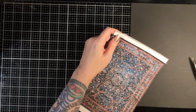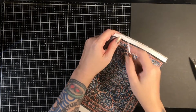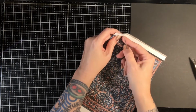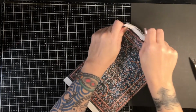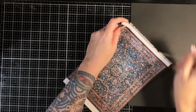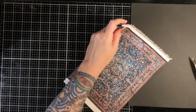It's super duper easy. I know other people have had problems with getting the canvas to do this part, the fraying part. And again, a lot of times, for whatever reason, it has to do with the direction that you're trying to fray in. If you're trying to fray this direction, I think the way the fibers are in there, it's much less likely. I had a heck of a time. I also have a tapestry kit, and I was going to fray the ends of the tapestry, and that just did not work out. Not even a little bit.